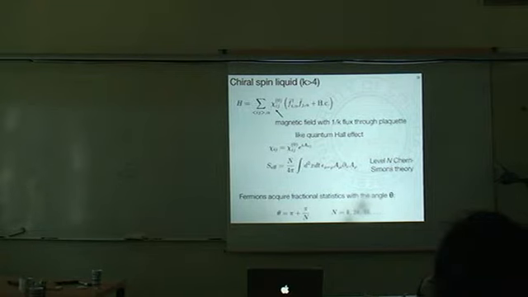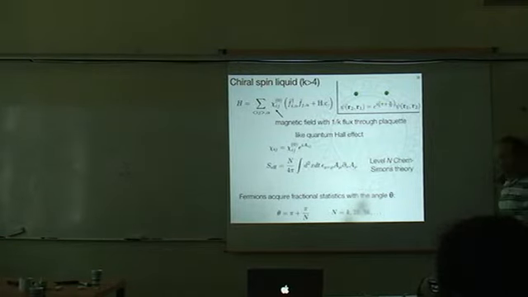And fermions can acquire fractional statistics, as we all know happens when you have Chern-Simons theory. And remember, n is taken to infinity. So somehow the bigger the n, the better the fractional statistics, the more fractional it becomes. Here I have a little slide which explains what fractional statistics is, but I'm sure everybody knows. So this is what happens with the fermions we have here, and they become fractional.